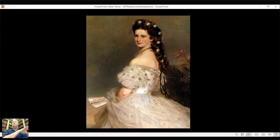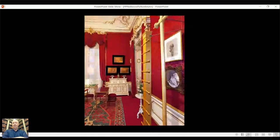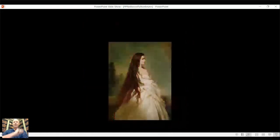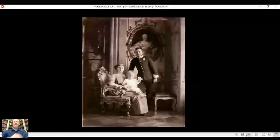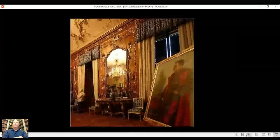Here are the Empress Elizabeth's chambers at Schönbrunn. When she did stay, this is her workout equipment for her daily exercise regimen. There she is in one of the emperor's favorite portraits of her in her morning negligee. And here's the last emperor, Karl. Here you see in the million-dollar chamber: this is Karl, the last emperor of Austria, who saw that the empire was collapsing and decided through the Treaty of Schönbrunn to abdicate and leave the country.